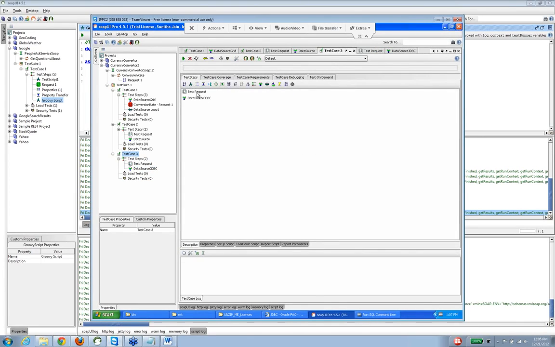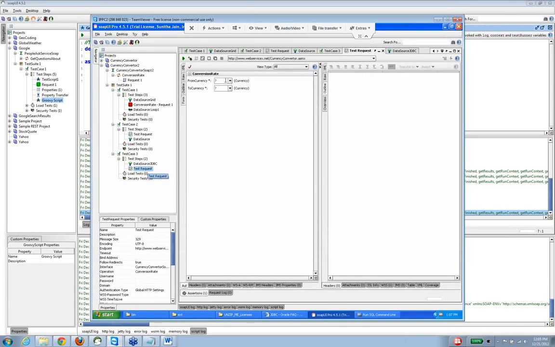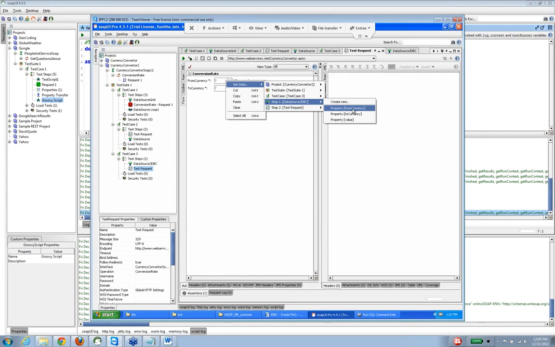So you can run the test. Make sure your data source is first, then your test request. So in your test request again, you have to just right click and say get data from data source, from currency.